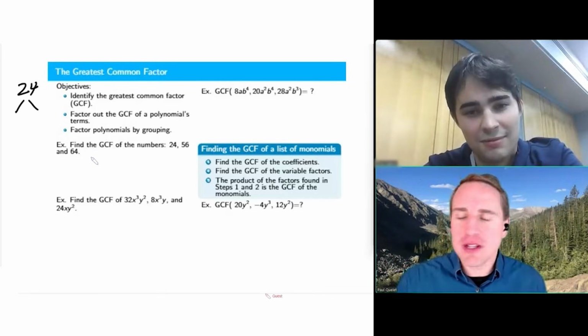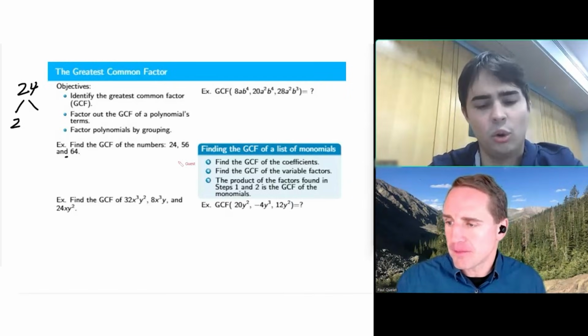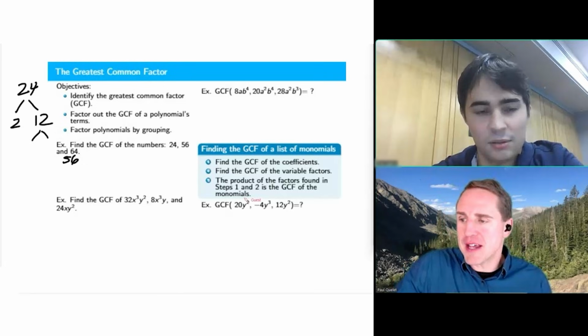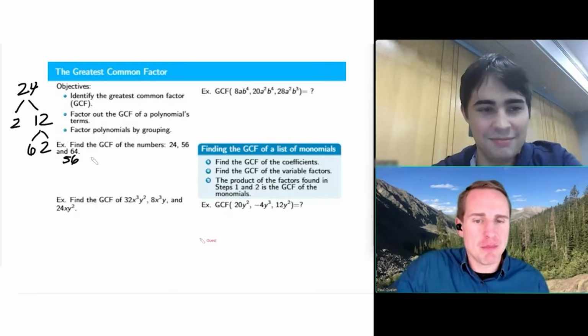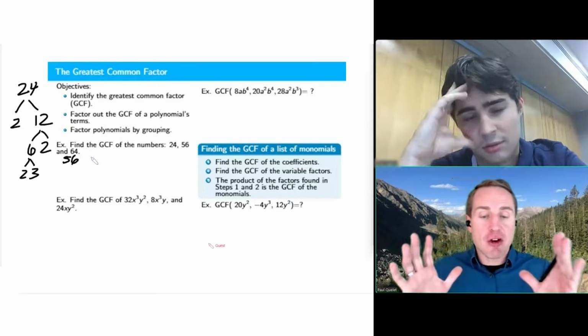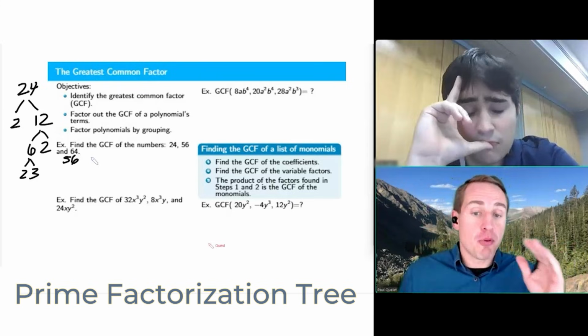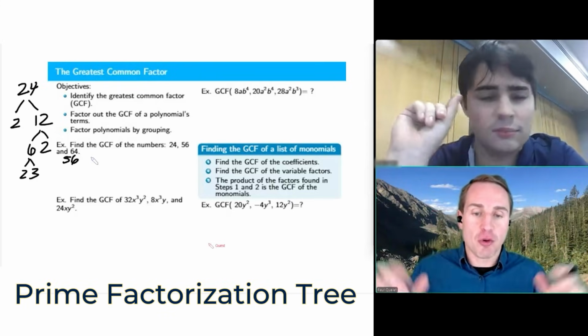So they're all even, so we can divide 24 by 2 and we get what number? 12. So can we keep dividing it down? 6 and 2. And then what about 2? It's done, it's prime. But what about 6? 2 and 3. Now notice, this diagram that I just created is sometimes called a prime factorization tree. It shows you the factors or the roots.